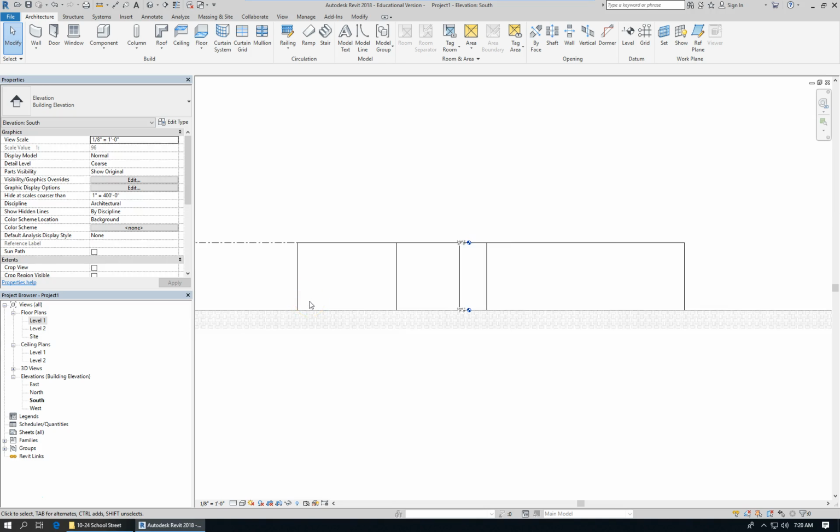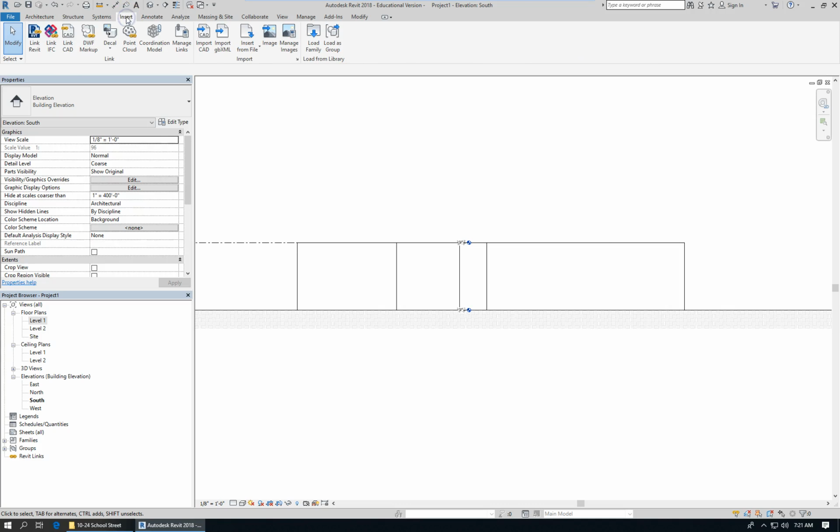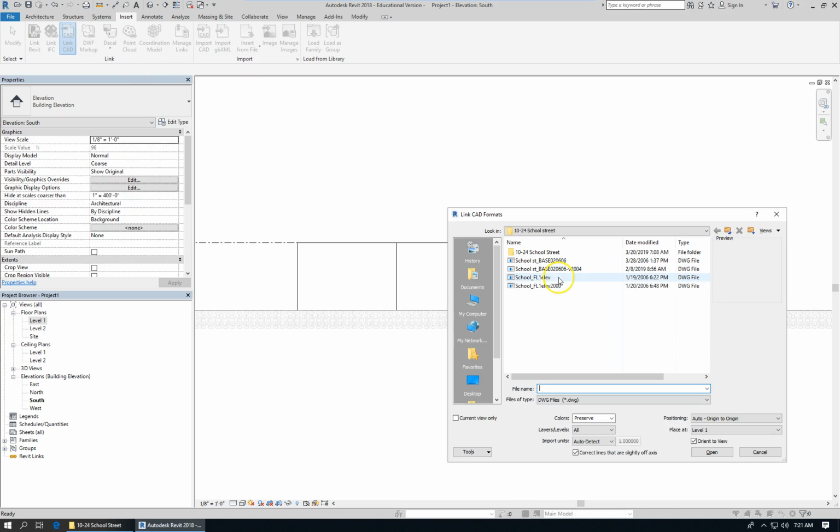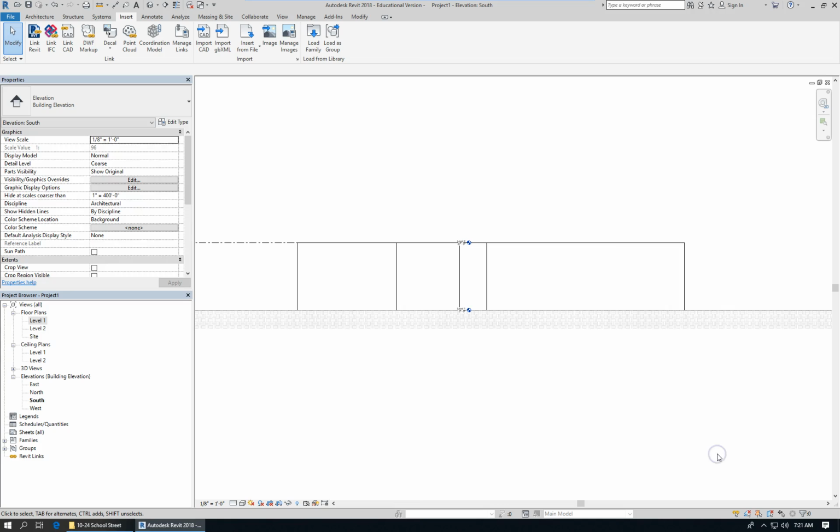So let's go to that view. And let us import now into this view the elevation drawing. So I go to the Insert menu, Link CAD, and it looks like we have an elevation drawing. Just going to orient it to this view.